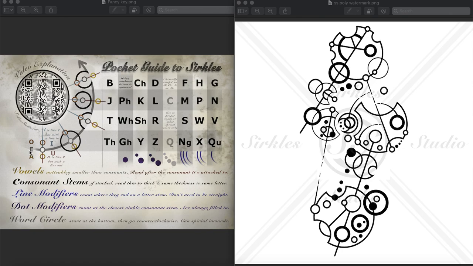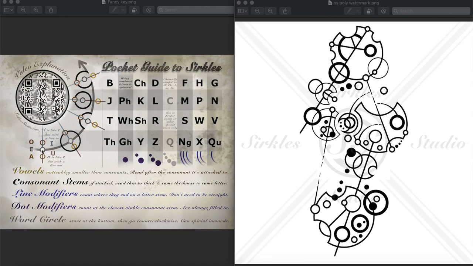Then we can change that E position, and if we bring it inside the word circle, it becomes an O, or like a bead on a string on one of the consonant stems, it is then an O. An A is outside the word circle. So making those adjustments turns the E into an O or an A, and then we can add lines to the E to make them an I or a U. A line going towards the center of the word circle or anywhere inside the word circle makes it an I, and anywhere outside the word circle makes it a U.